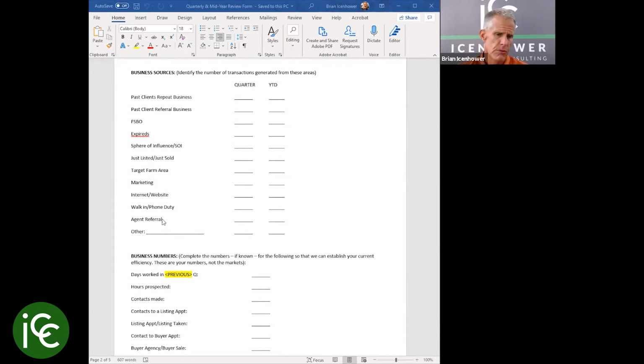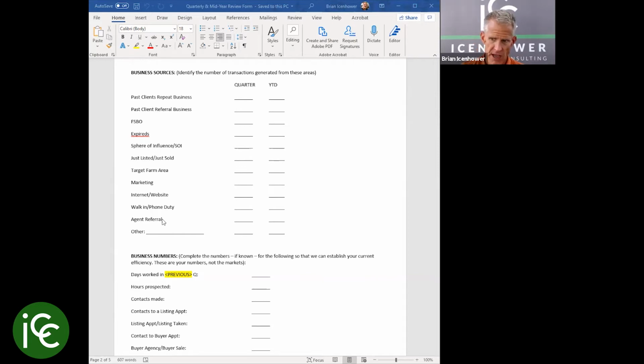So you can use the other bar. You can add it. You can change out any of these you want. Typically, but this is something we always want to track. There should always be a source for every closing. And so I always say, when you're tracking all your pendings, you should always have a column there that you mark for the lead source, where it came from, because that's when you remember where it came from. So mark it. That way we don't have to go back and try to remember where it came from.